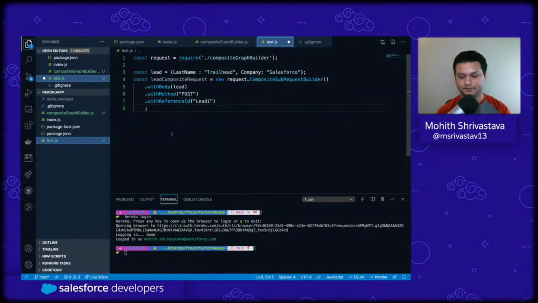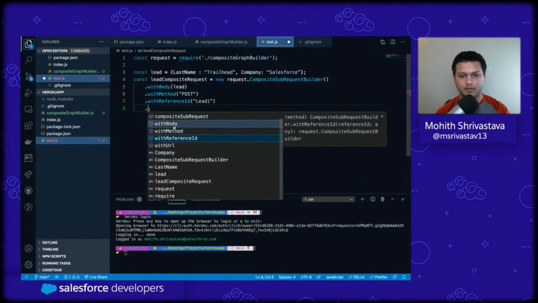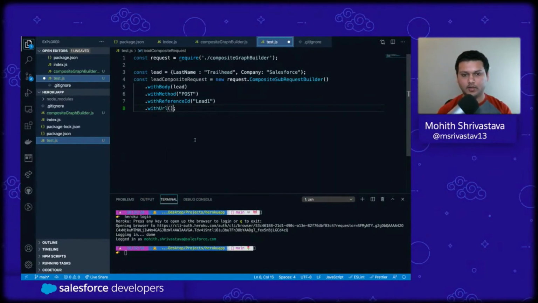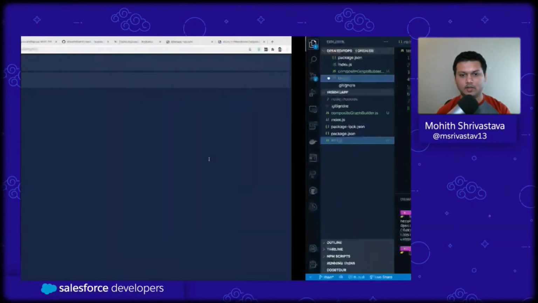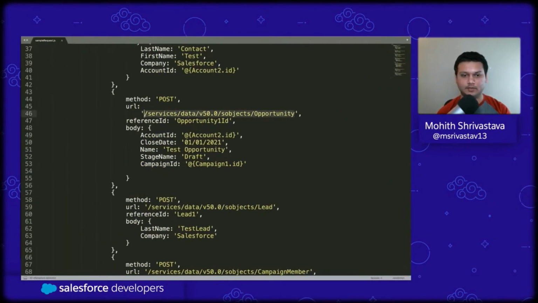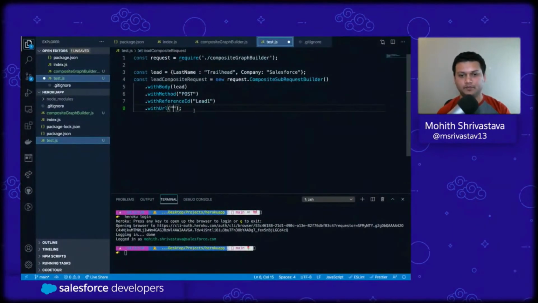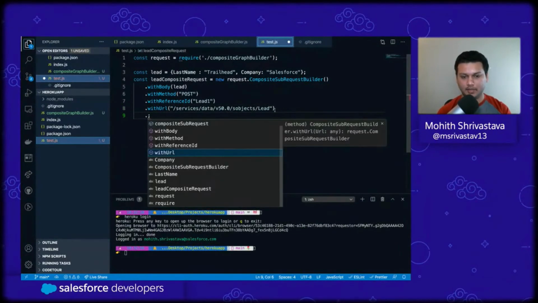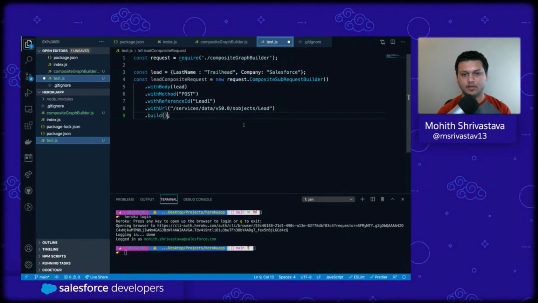What else do we have? Method, body, URL, and the URL would be something like this. So this will be the lead, because we are posting to the lead. And then finally I say, okay, I want to build. So this is how you build a composite request with the system that we have in place.